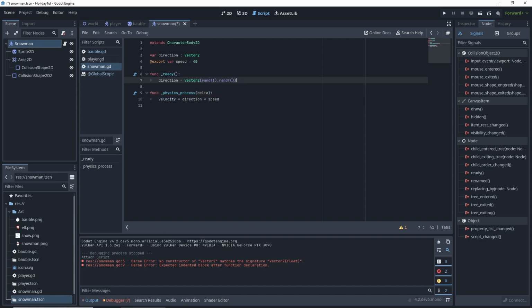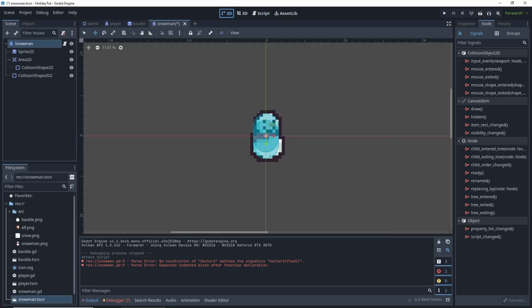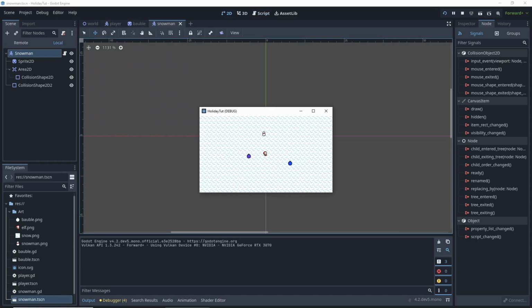Okay. Then after we add the velocity, we want to call move and slide. Awesome. Okay. So now when we load our scene, the snowman, we see it moving in a random direction. If we load it again, it'll move in a random direction.